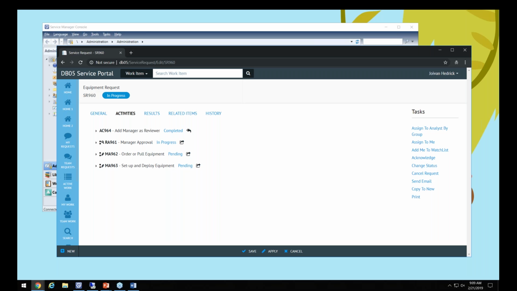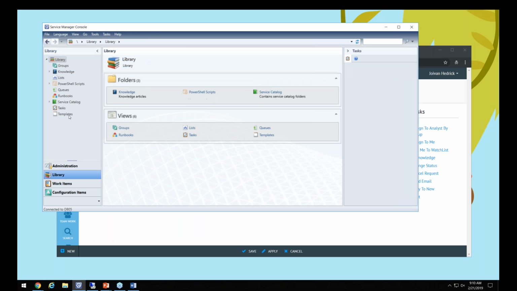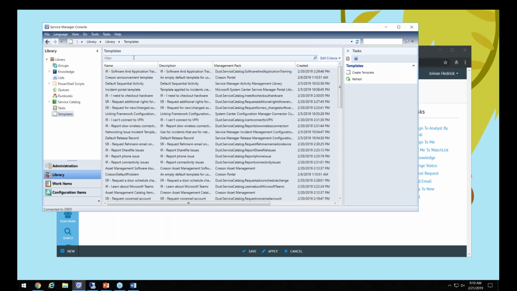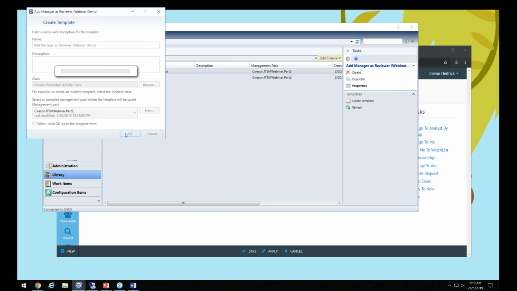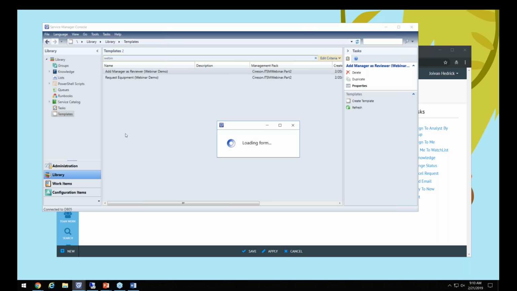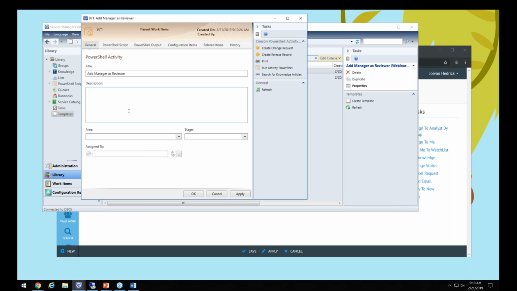So the next step is, I guess, let's take a look at the template behind it and then move on to a little bit of the self-service stuff that we've got for you. So behind this service request, if we take a look at the template itself, if we open this up, the key piece behind this is that when your analyst goes in and selects new service request, they don't just select a new blank service request, they select, it's not the actual PowerShell one.